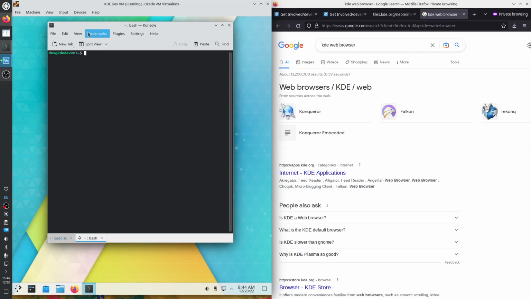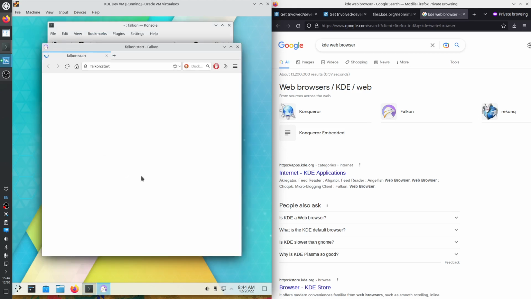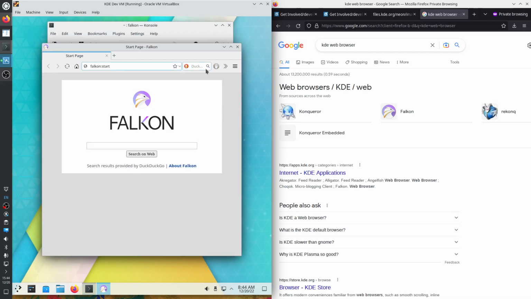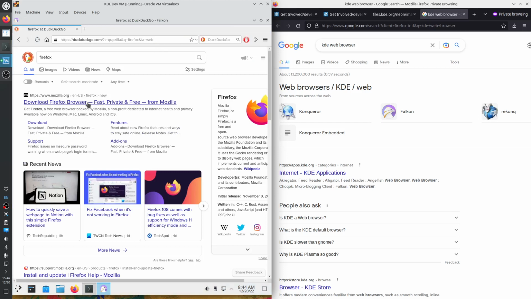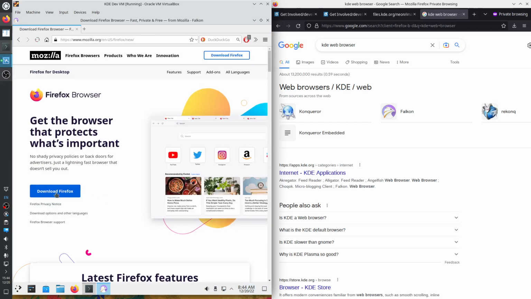And the virtual machine is not really usable because it doesn't have context menus working. Okay. Firefox. Download.